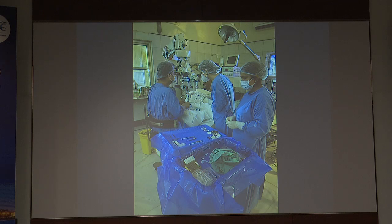This is what it looks like when I'm operating. There are two trays which are prepared. One is for the instruments that I need continuously, and the other is where I keep some backup instruments, say dyes, lenses, and other things. And usually I have a fellow who's assisting me and learning from the side scope, and an OR sister that is usually assisting me.